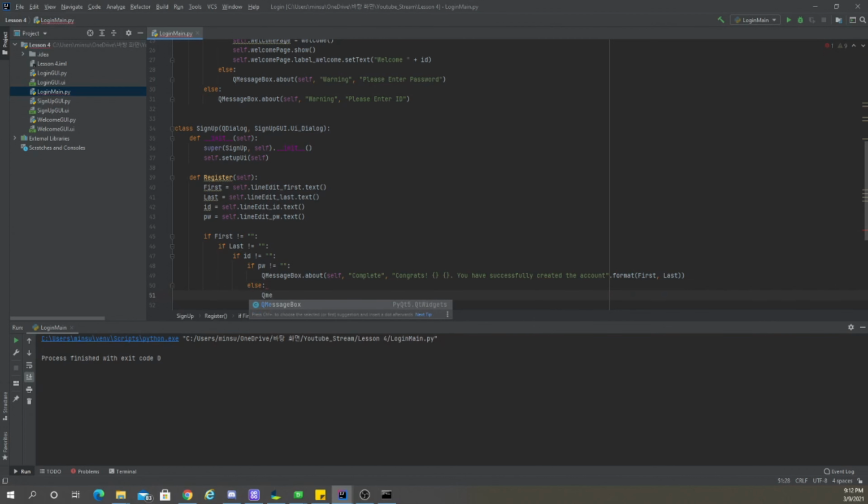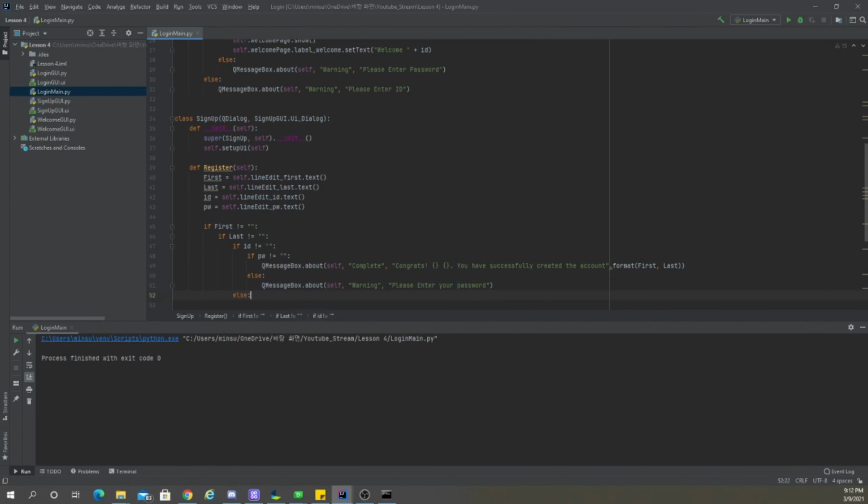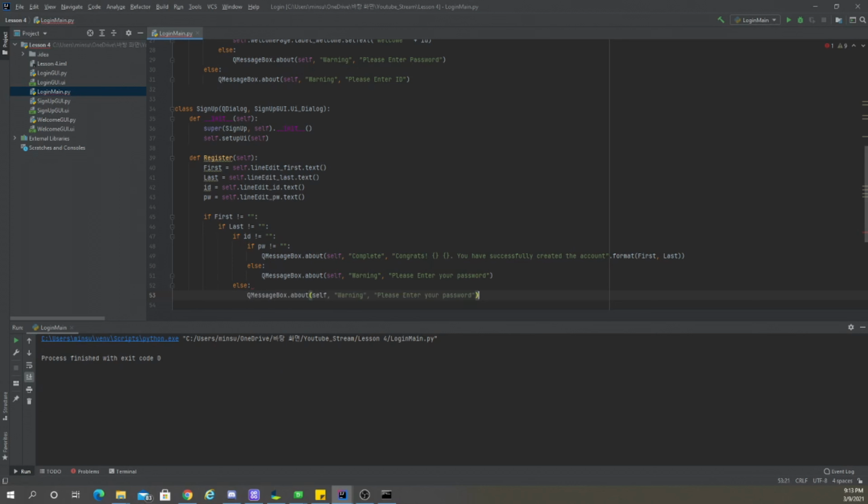And else, if the user didn't type in the password, we're gonna say self dot warning, please enter your password. Let me copy and paste this. And else, if the user didn't enter the ID, please enter your ID.